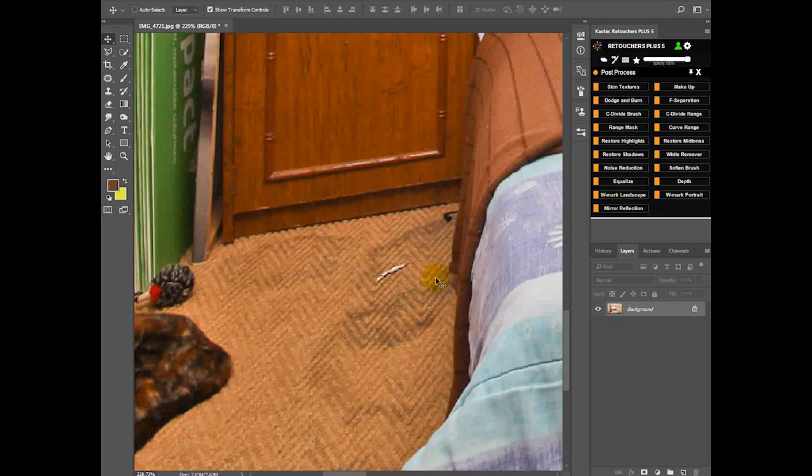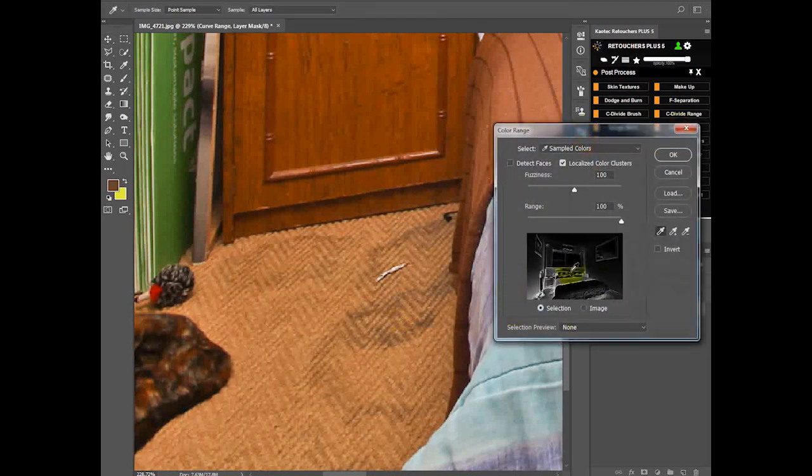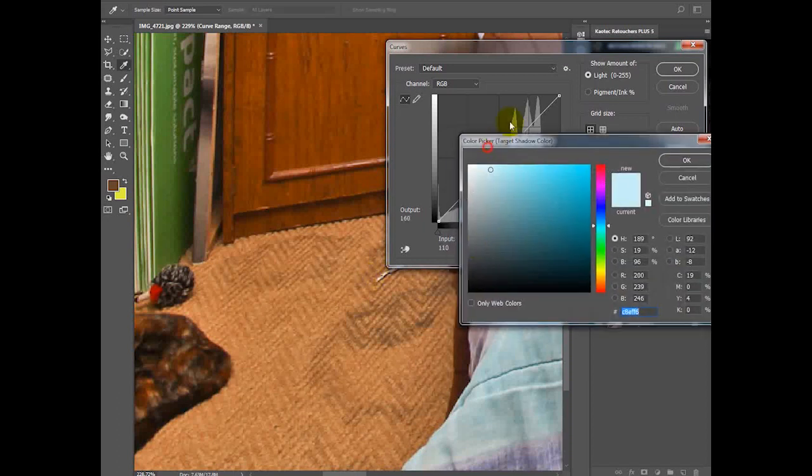So because this is a dark area, let me just show you. So firstly, you're going to select the area that you're working on. Press OK. And now because this is a dark area, I'm going to double click on the shadows eyedropper tool. If this was a white mark, then I'd be using the highlights. So double click on the shadows.